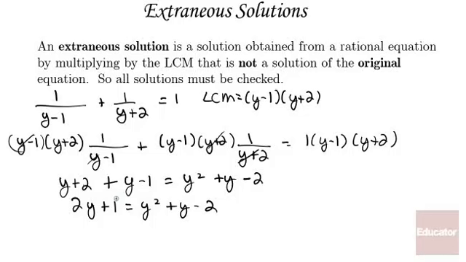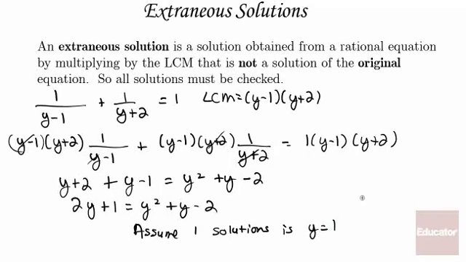Well, let's say I continue on and solve this. I'm going to end up with a quadratic equation, and I'm going to end up with either a double root, so just one unique solution, or I could end up with 2 solutions, or I could end up with no solutions. But let's say I get 2 solutions. I'm not going to solve this all out and figure out what the solutions are, but let's just assume one of the solutions is y equals 1.